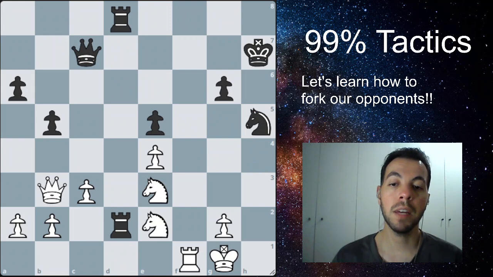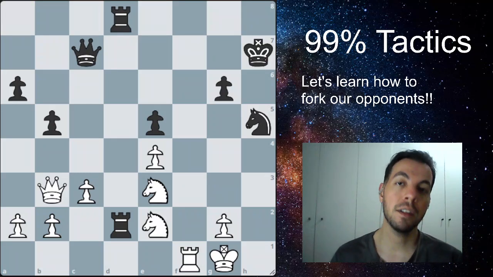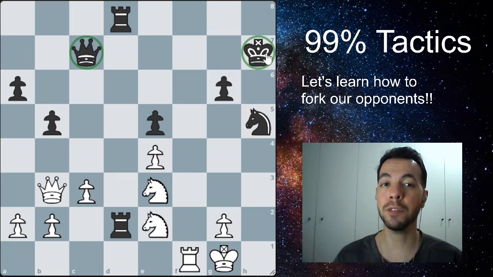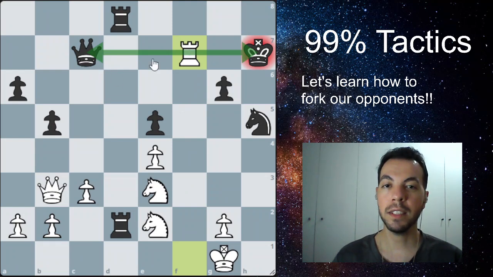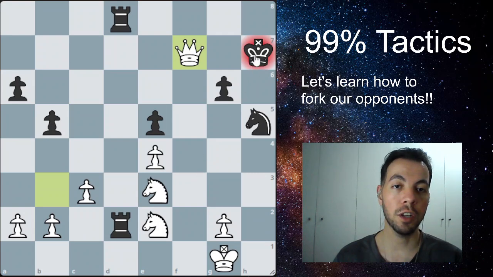Okay, the next problem is white to play and win. You can pause the video and try to solve it. And as well as we can fork or double attack with pawns, knights, and bishops, we can also do it with other pieces like the rook, for example. And in here we have a very favorable situation with the strongest pieces lined up, the king and the queen, and you can apply the royal fork, double attack. You are attacking the king and the queen at the same time. They have to take, and you can grab the queen for the rook here with interest.